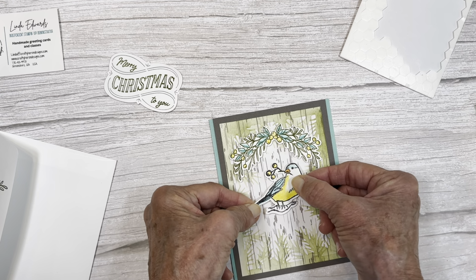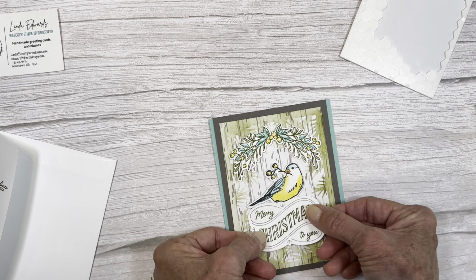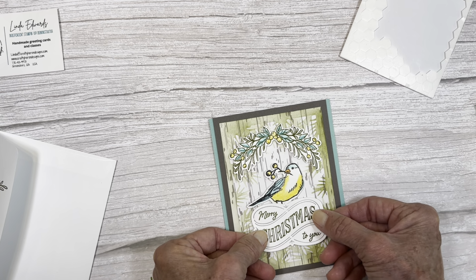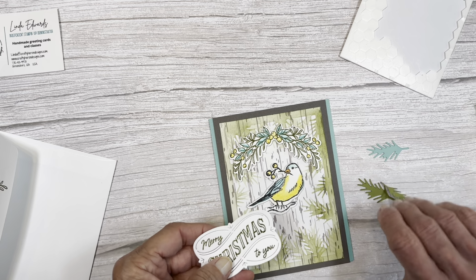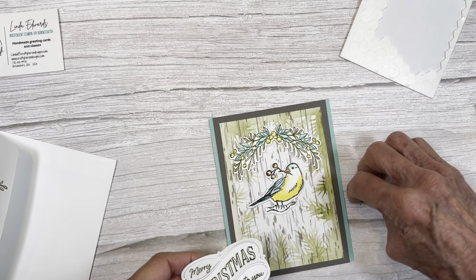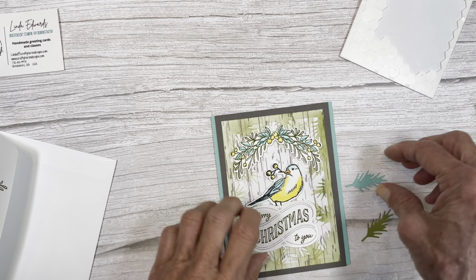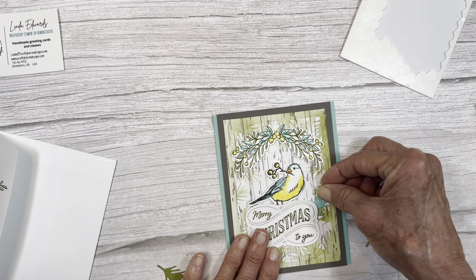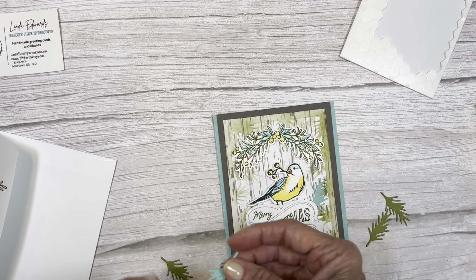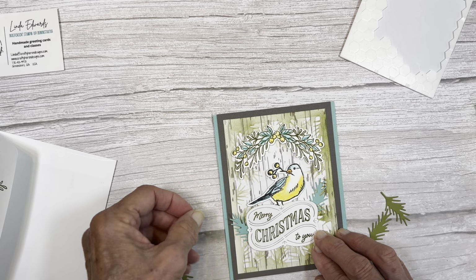So let's put that like right about there. And that'll help me know where I want to put this, because I know I am going to put that kind of covering up his legs there. But I do want my sprigs. I want one to be, so if that's going to go there, I don't want to put my dimensionals on yet because I might use them to hold the sprigs on. So let's kind of do that.